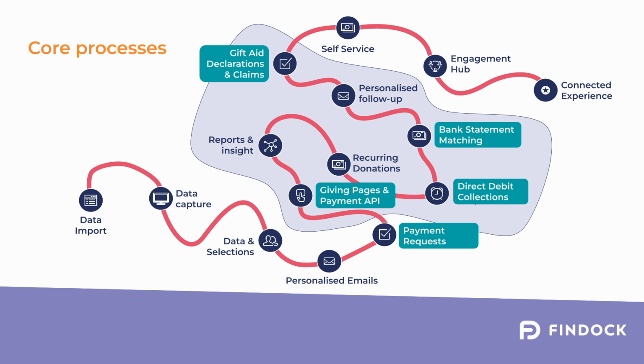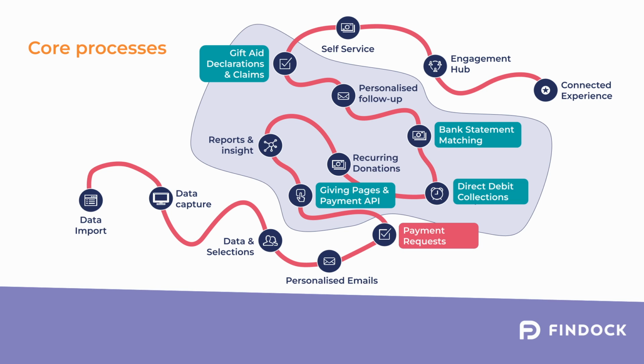The second main requirement is that the solution of choice will need to cover the 4, or 5 for UK fundraising, main processes when it comes to payment processing. Payment requests, online payments, direct debit and other recurring payments, matching and reconciliation, and for the UK charity market, gift aid is essential as well. Let's briefly touch on each of these processes, discuss what they are, and how FinDock addresses them before showing them in context for both a small and large fundraising organization.